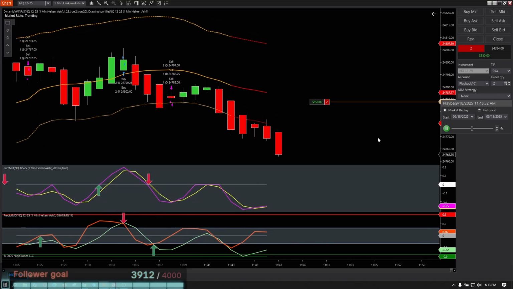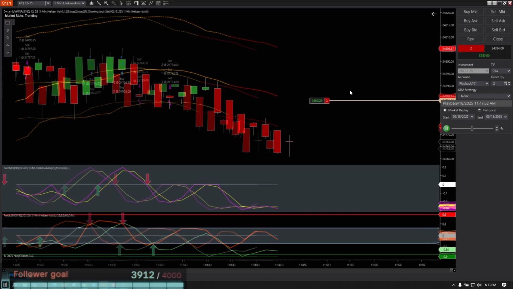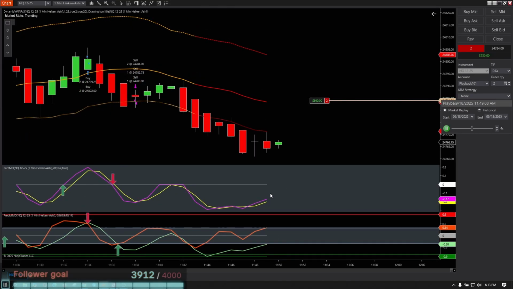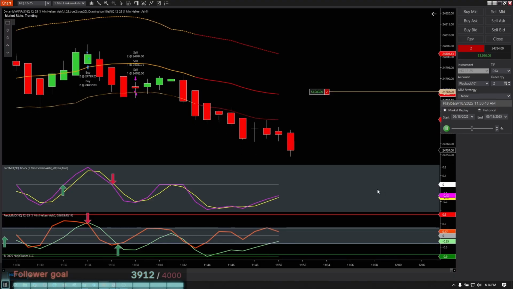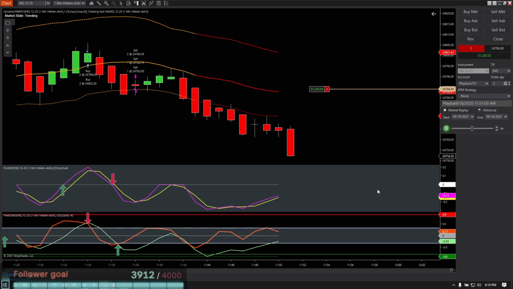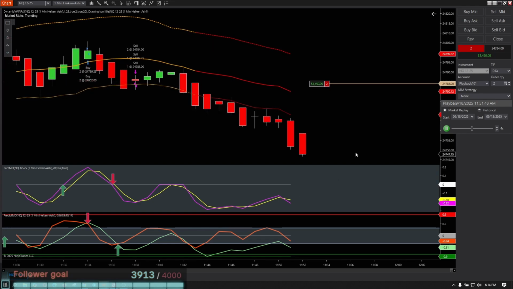The recap's almost over, guys. I'm going to stop it at 12 noon right here, which is going to happen in about 3 minutes. Then I'll walk you through a more detailed analysis of what we're doing, give you guys a little bit more color and structure on how to make the best use of these tools. And remember, we're taking the trade off when that purple line crosses above 0. And PureMO is doing really well considering how noisy the 1 minute chart is. It's just filtering out a lot of the noise, especially in these areas right here where you get these little 3-bar pullbacks. Right here, look at that. Completely filtered out the noise and then continued the trade downward.